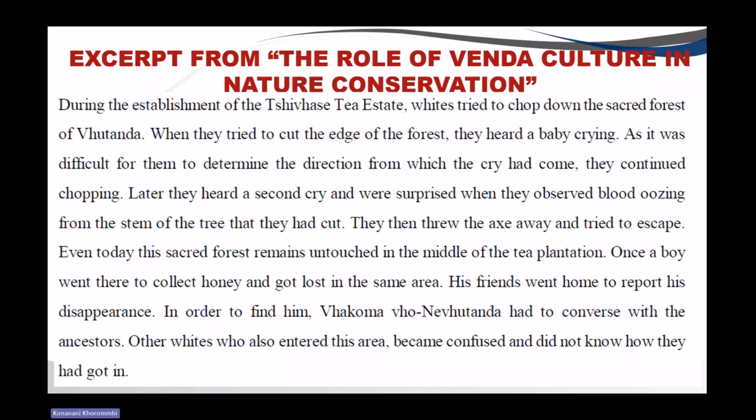They intruded sacred areas, and then they could see, when they were chopping trees, they could see blood oozing out of a tree. They could hear voices, and the voice of a child crying, a baby crying. The child was not there in the bush. When they look around, there was no child. But when they did not listen and continued to chop the tree in that sacred area, blood oozed. They started to run away, throwing away the excess and all those things. These are some of the narratives that I could not put in the middle of the research itself.